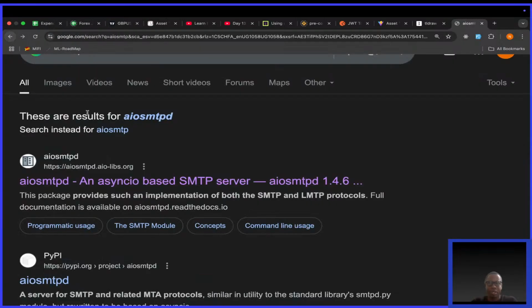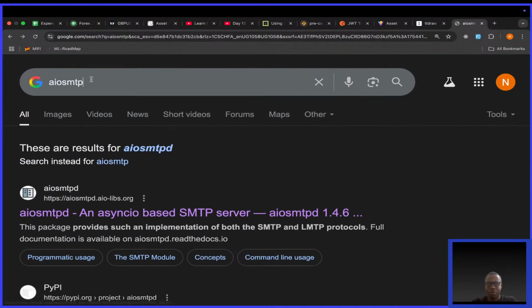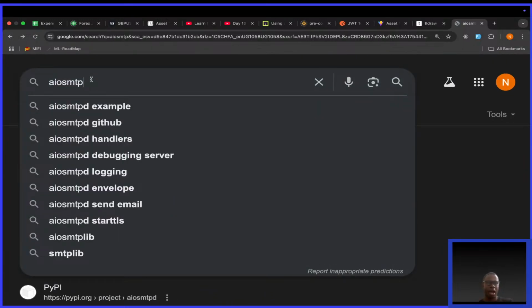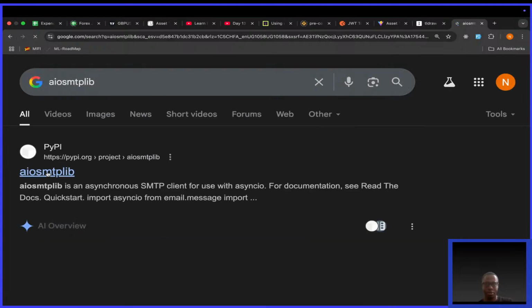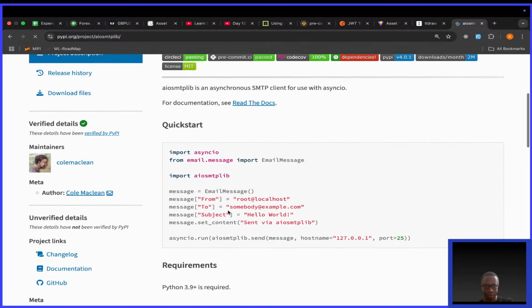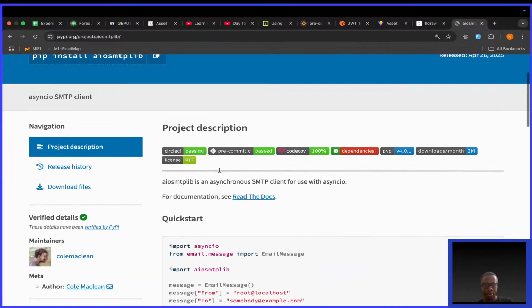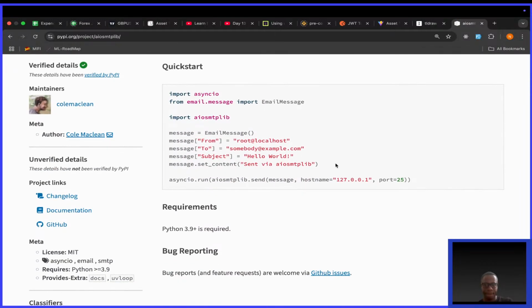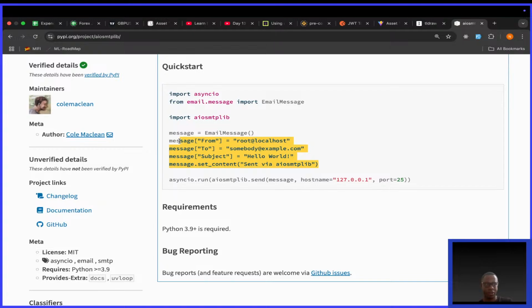This one I learned of. Is it aiosmtplib? Is it lib? There's also this one here. See how it works in a similar way.